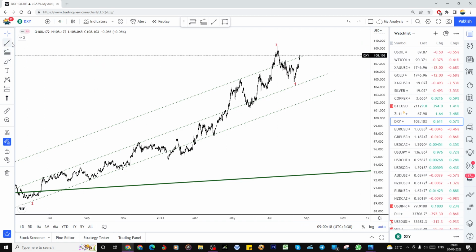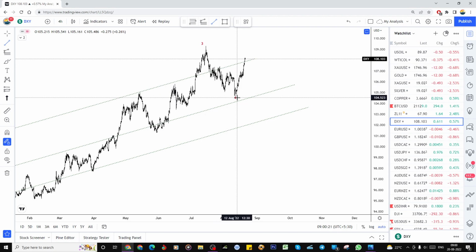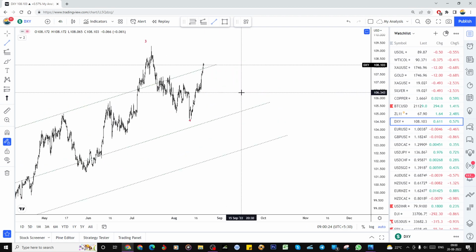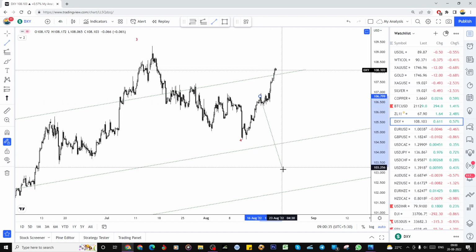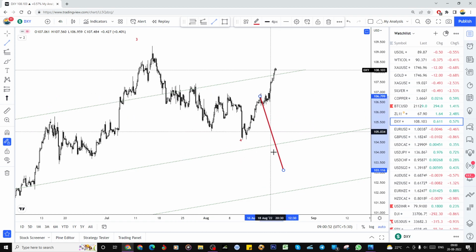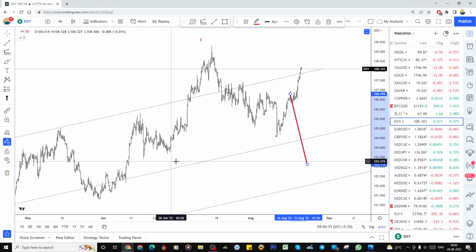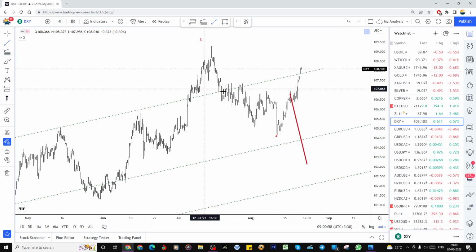Every time a three-wave structure gets completed, we need to be on the buy side, and I already informed that I won't like counter-trend trades. Here also there is a lot of chance around the FOMC meeting minutes. There is a chance of it moving like this, and I already informed some of my Telegram groups and Facebook pages. If it comes like this, there is also a chance of making another complex correction pattern to reach this zone.